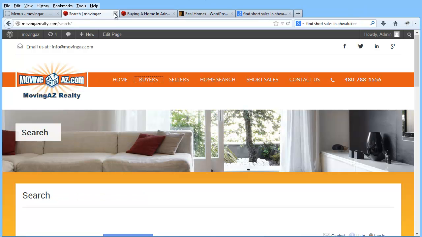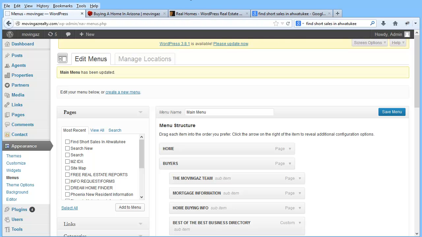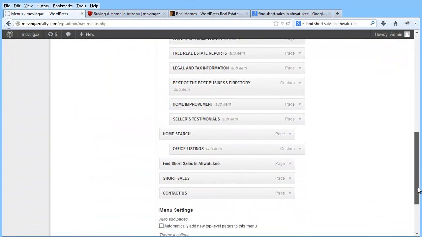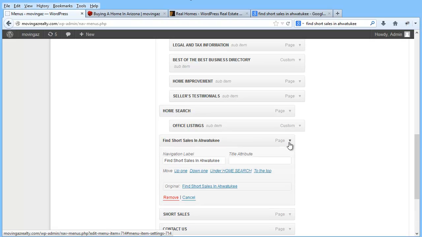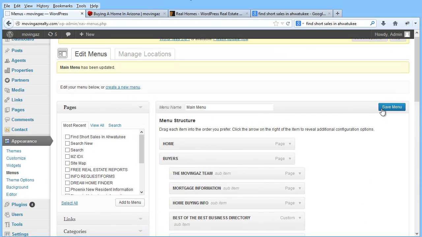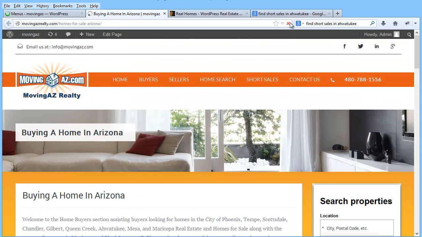So we are going to close out these excess pages, and I'm going to go ahead and delete this as a page. To do that, you just click the drop down and click remove. But again, if you wanted to change the navigation level, you just change the navigation right here. Click save, and we'll click refresh up here.